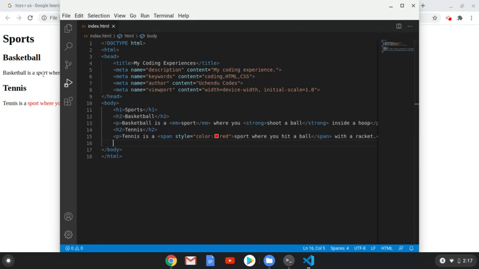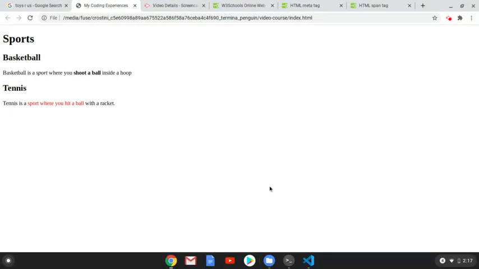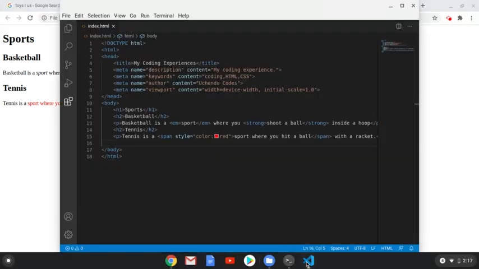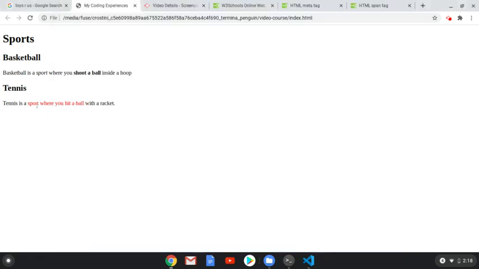You have the strong tag, which puts the text in bold. And then you have the span tag, which essentially is a container tag but for inline text. And I use the style attribute to change the color of the text inside, getting this result. Okay.